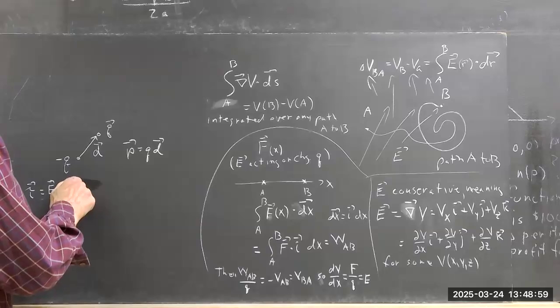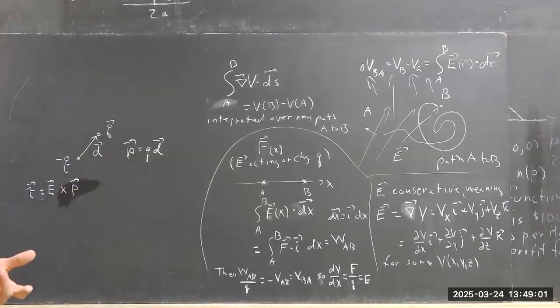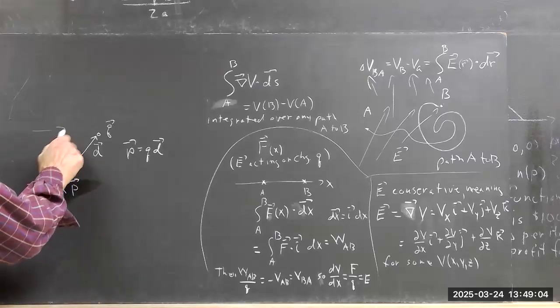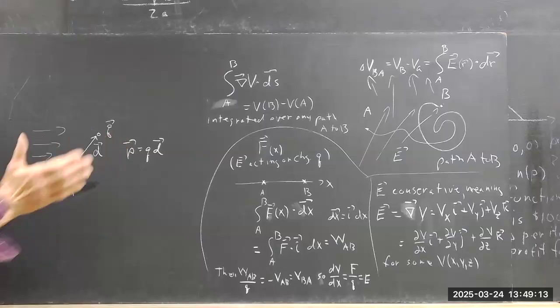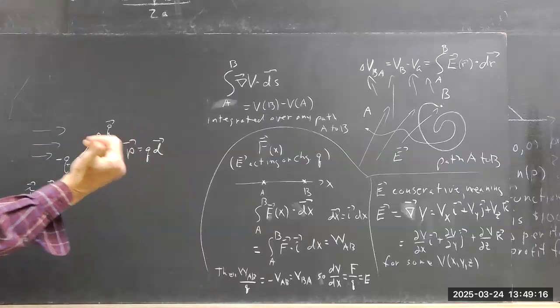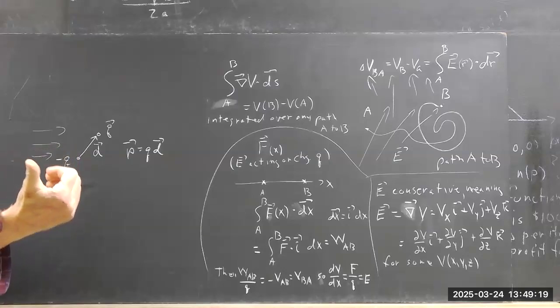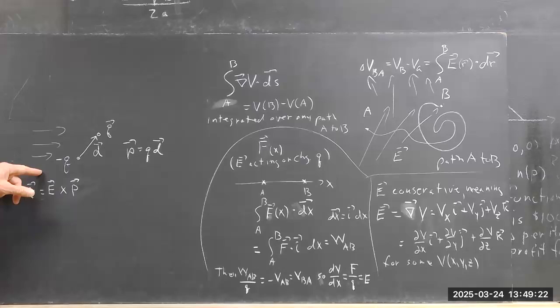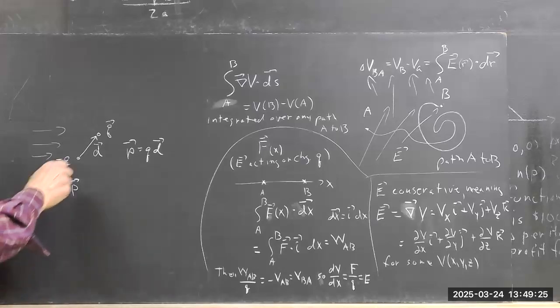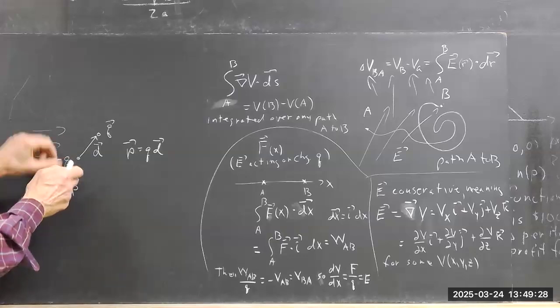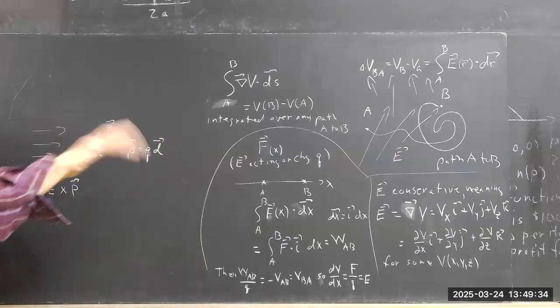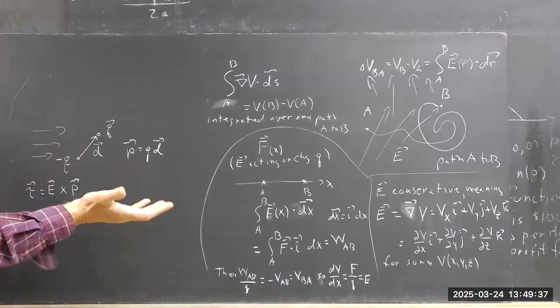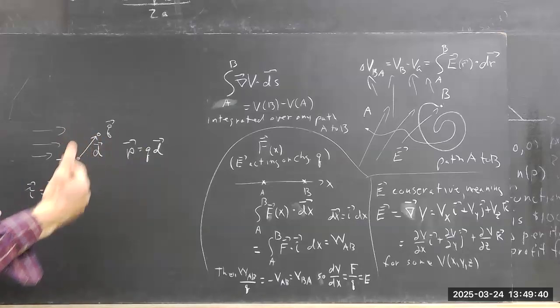I'm not sure about that. So let's work it out. If your electric field is in this direction, E cross P is E cross P, P out of the board, right? Okay. Now, is that consistent? You would have a force in this direction on this charge, so you'd be pulling this one this way, and this one would be pushed this way, which means it would be rotating this way, right? And I just said the torque should be this way.